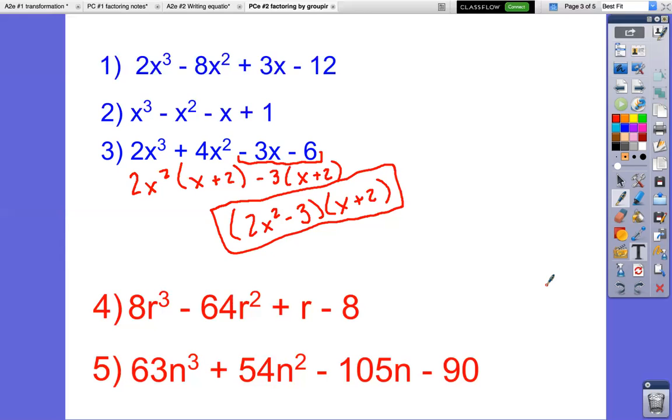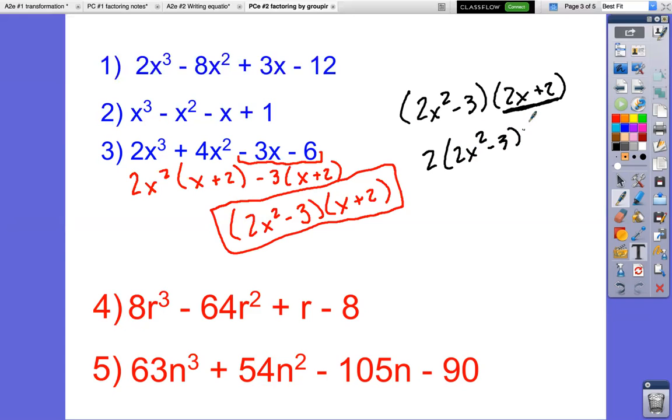Good question. Here's what he's saying: if I had something like 2x squared minus 3, and you said something like 2x plus 2, right? If you ever have a common factor in this, then you really miss the first step, which should be look to pull out a common factor first. So if that were the case, your entire answer would be this. I factored out a 2 here, x plus 1.